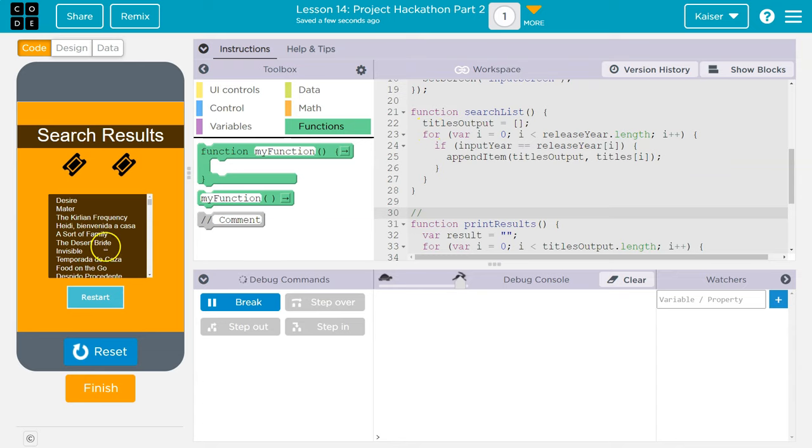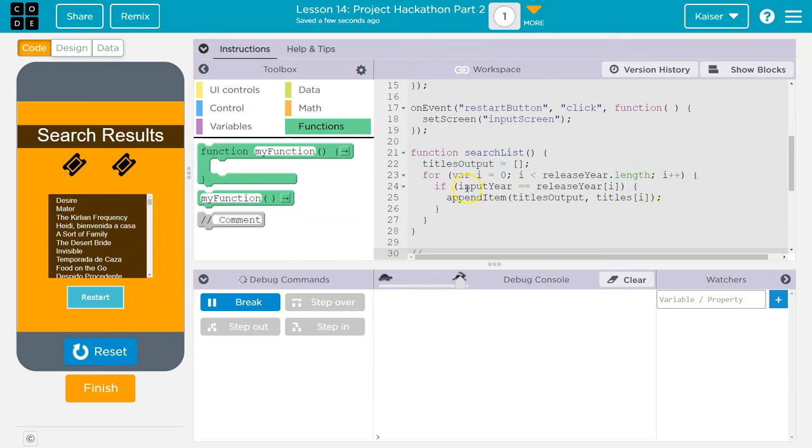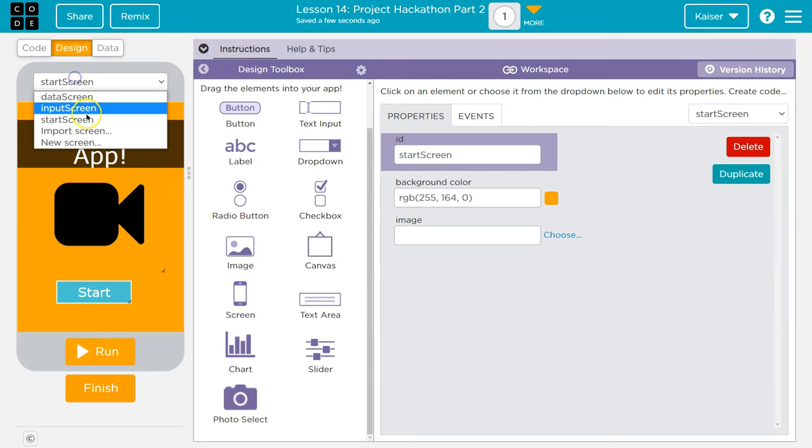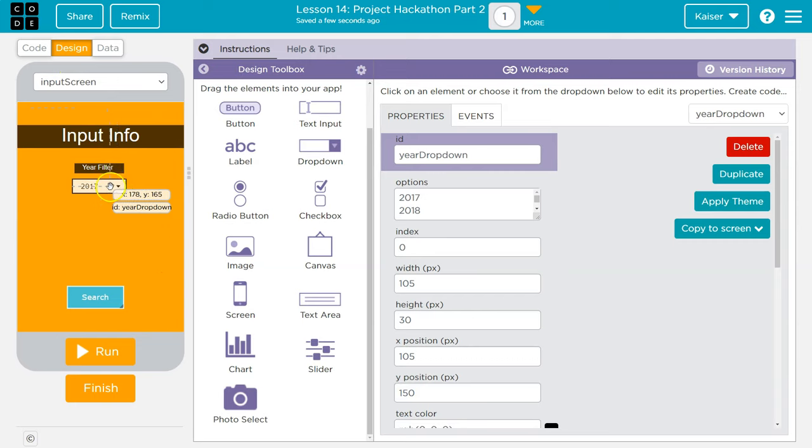Also make sure this app is your own. If you are writing down word for word or item for item what I am, you really do want to make this stuff reflect your ability, your code. So maybe some of my function names are bad. Maybe you want to use a string here instead of a list. Maybe, like I said earlier, make this all up to you, right? Instead of doing a year dropdown, maybe it makes more sense here, since there are so many different years, to do a text input.